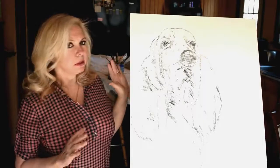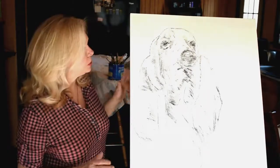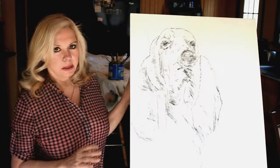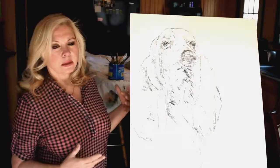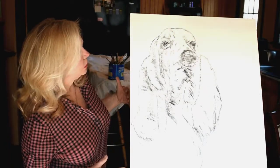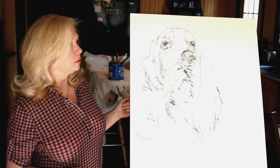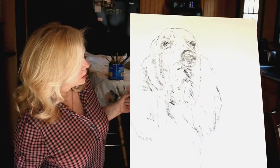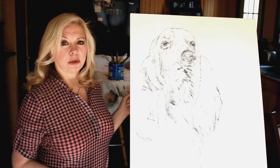It's going to be a dog portrait. I haven't done one of those yet in any of my videos, so I'm going to do one today for you. And this lovely creature is either a bloodhound or a basset hound, something like that. He's very adorable. They're so odd looking that it makes him cute. And he is particularly cute. So follow along and I'll show you how I create this.